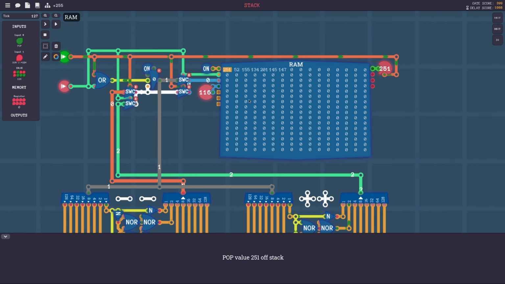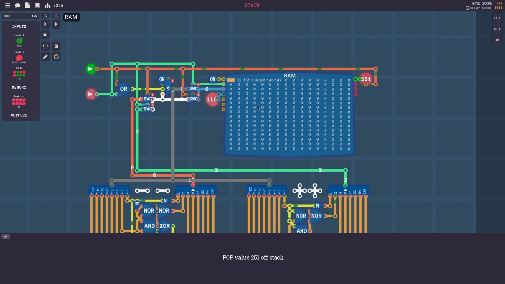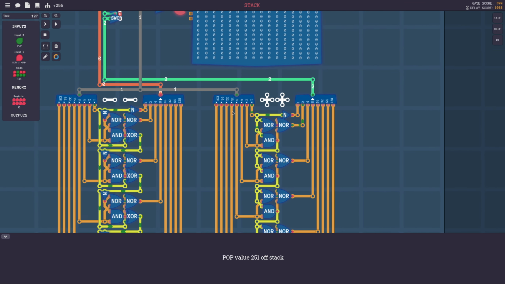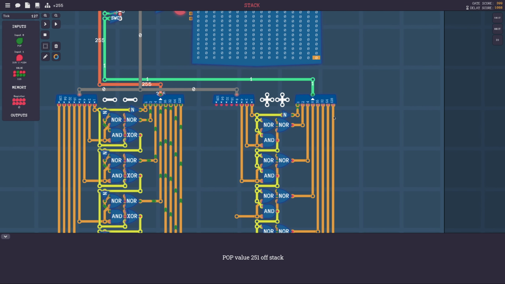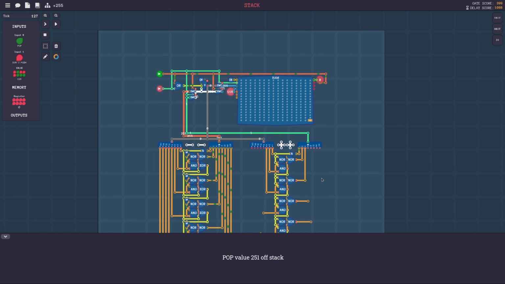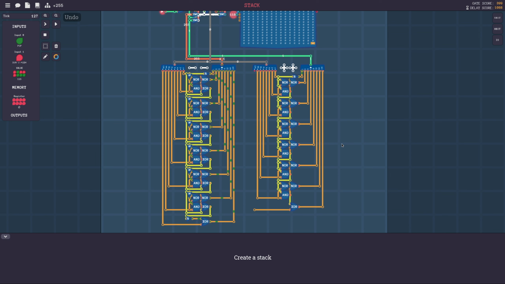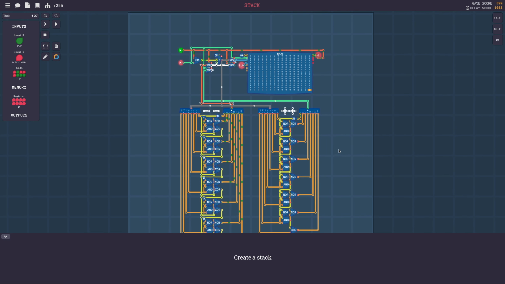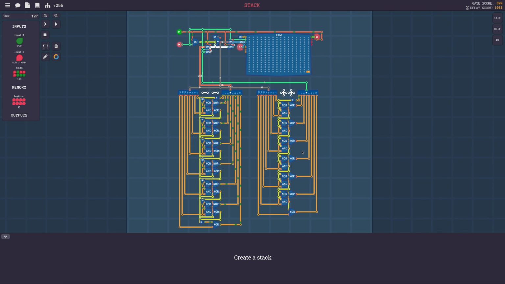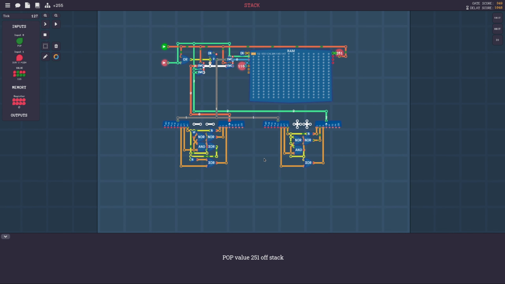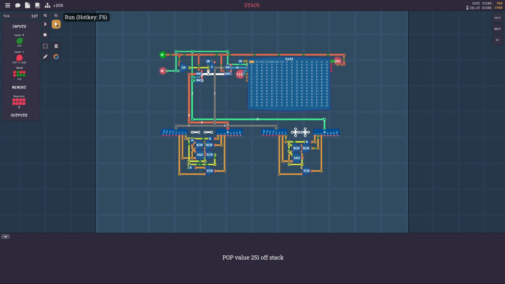So I can reduce this a lot more if I just get rid of all these, because I don't need them. And I could also use a reduced 8-bit register, and that would save me a lot. In fact, why not? This should be fairly simple. Maybe not the register, but this I can do. There. Simple as that. That actually saves me quite a lot. This saved me 50 gates.